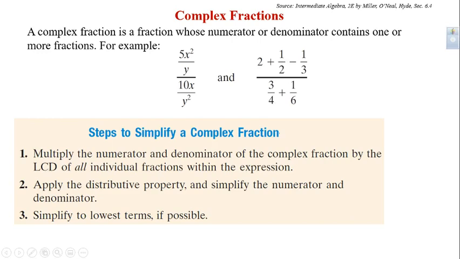Now there's more than one way to simplify a complex fraction, but I'm going to focus in on one method. And it's simply by multiplying the numerator and denominator by the least common multiple of the denominators of all fractions present. That means we look at the least common multiple of the denominators of the numerator and the least common multiple of the denominators of the denominator fractions. And then we multiply the top and the bottom by that least common multiple.